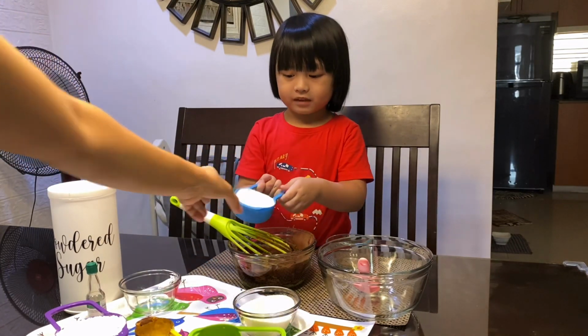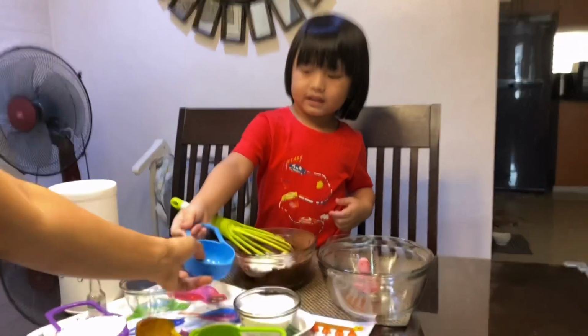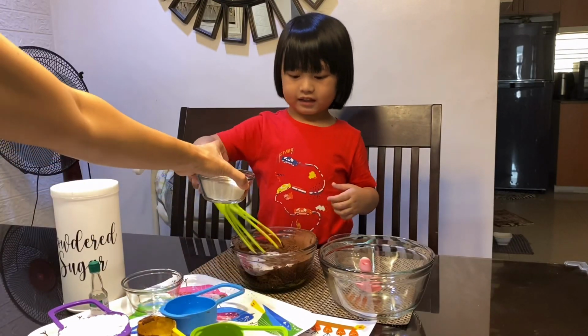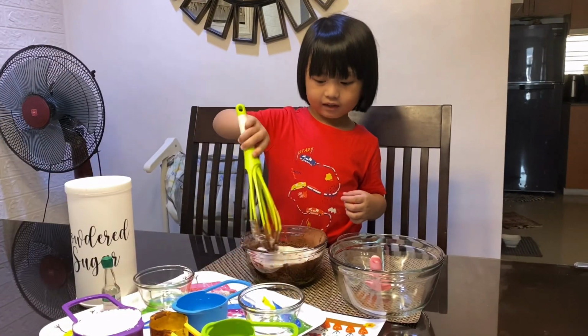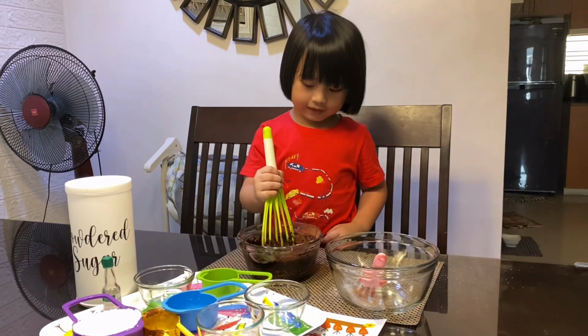We need to put this. This is a sugar. And then this one. I shouldn't see any more of the egg. I should only see the egg. All right, let's mix it, guys.